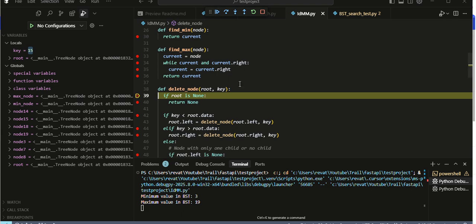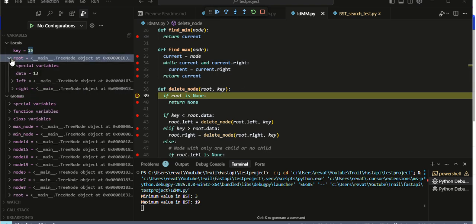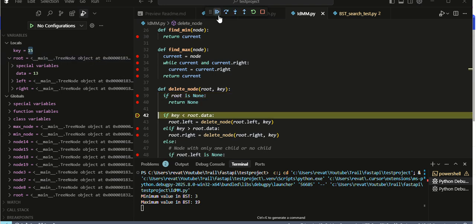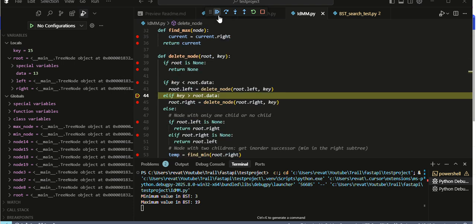So key we have passed is 15 and root is 13. If root is none, false. If key, which is 15, less than 13, false. Key greater than 13, true.